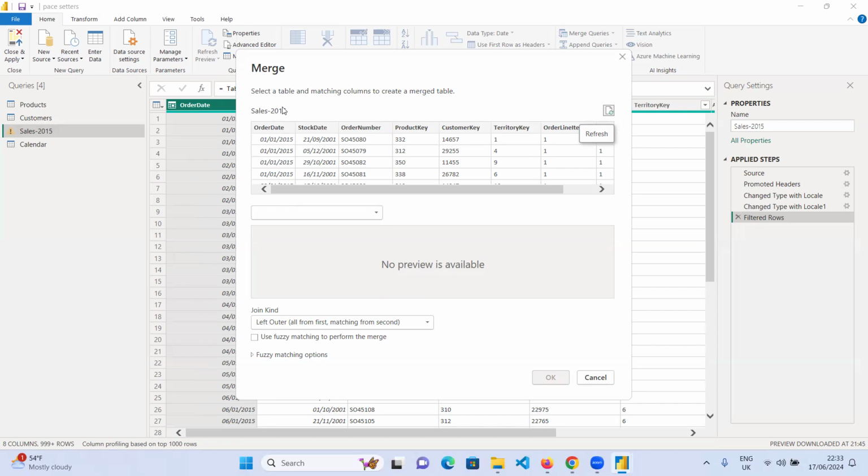Yeah. So does it keep all the columns of the table? Yes, and it also gives you the power to choose the columns you want from the other table.